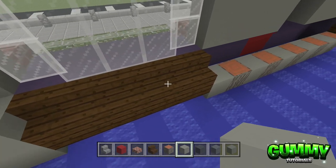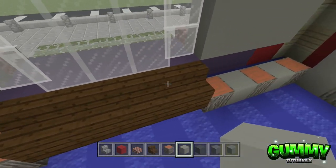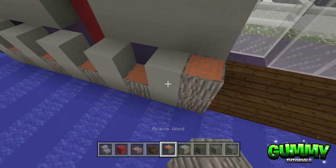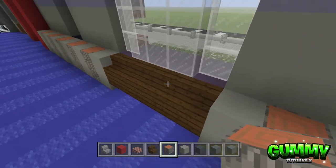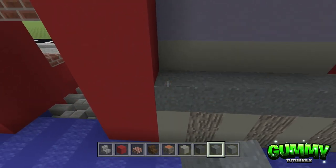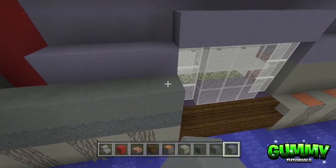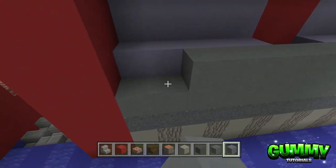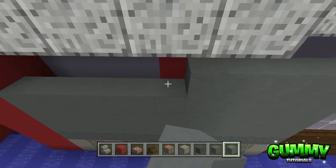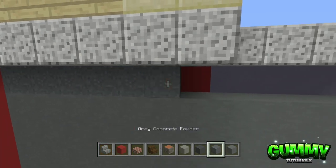And then above this, just like we've done previously on all the other ones, we're going to do a layer of our grey concrete powder, followed by 4 layers of cyan terracotta and a layer of grey concrete powder. So again, it's the exact same as all the other ones, but what this means is we've finished the walls of the main bit of the building. There are a few bits more we have to work on around the backside when we're getting to the storage area and the kitchen area, but again, we'll worry about that in a moment.